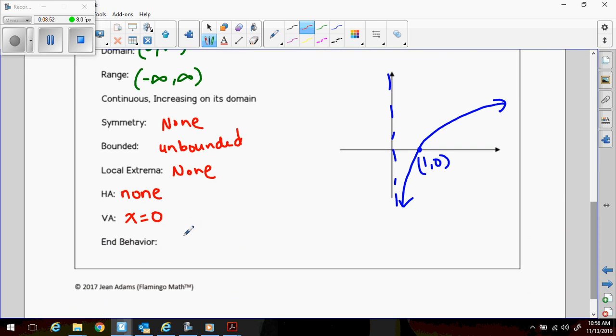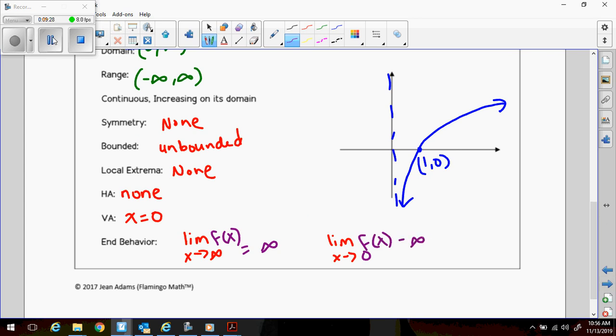The end behavior, we're going to use limit notation. This is new for us still. The limit as x goes to infinity means to the right, and then the limit as x goes to -infinity means to the left. This one actually doesn't. Logs don't go to -infinity, they go to 0. So that is going to be towards that asymptote. So our function, as x goes to the right, it's going to go up infinitely. So this is infinity. Our function, as we approach this asymptote, we're going to go down. So it's going to go to -infinity.